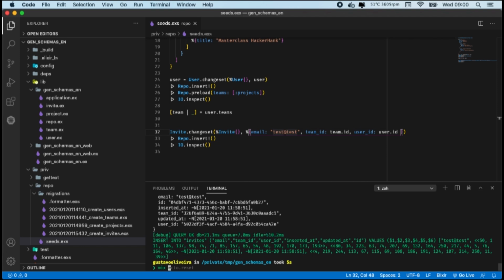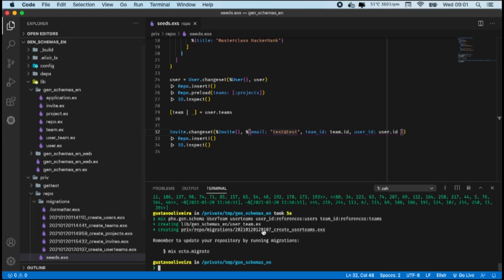And to do that you can use the phx.gen.schema UserTeam. UserTeam is going to be the table, and this is a many to many relation. You can use the references users, and team ID should have a reference to teams.